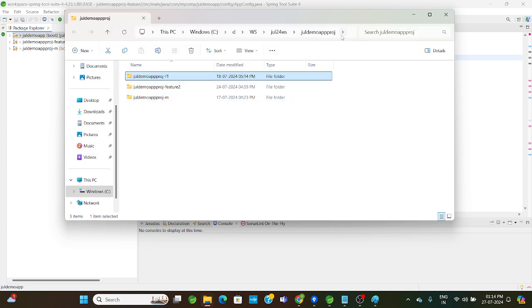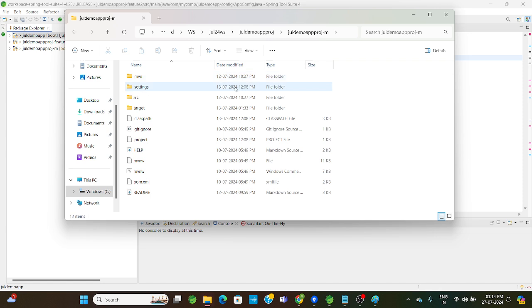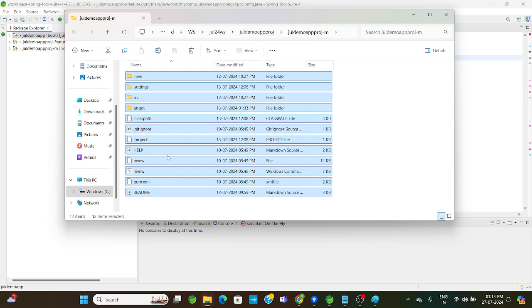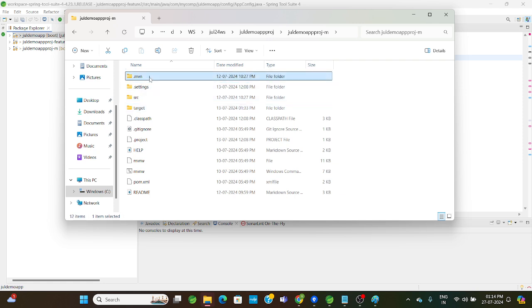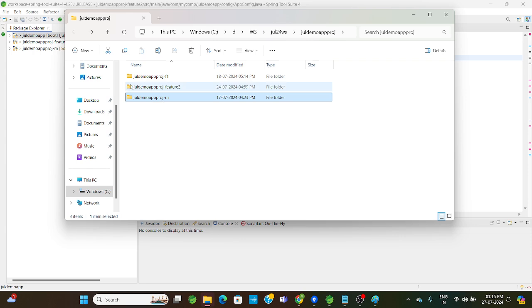So here is my branch, and now you have to select all these items except the settings and the target. Except those two items, you have to copy all this, and after that paste all this in this folder, like this one, July demo proj m.